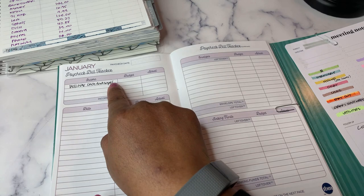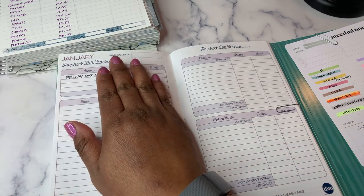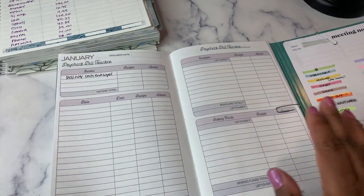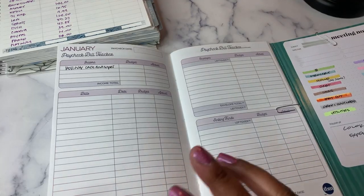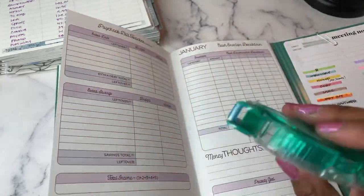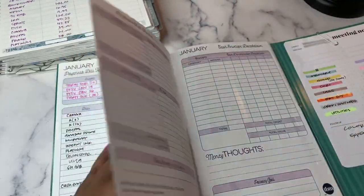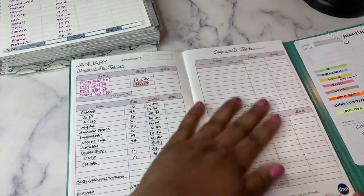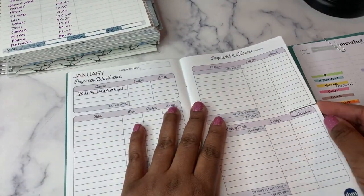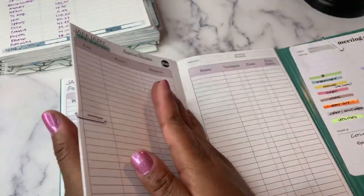I did make a spot here for rollover cash envelopes, because I'm watching Budget Mom videos and really trying to understand the system so I can use it to its full potential. She was talking about making sure you add something into your money at the beginning of the month, so I need to go back and watch again and take notes. I'm also going to glue this page together because I don't need it, and I'll just paperclip the rest together — I think you have enough for five paychecks, but I don't need all of those.